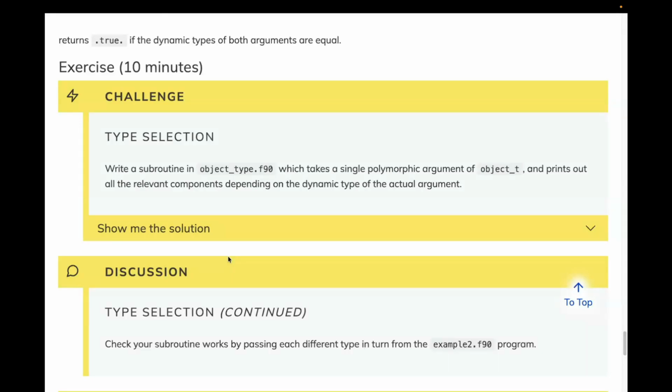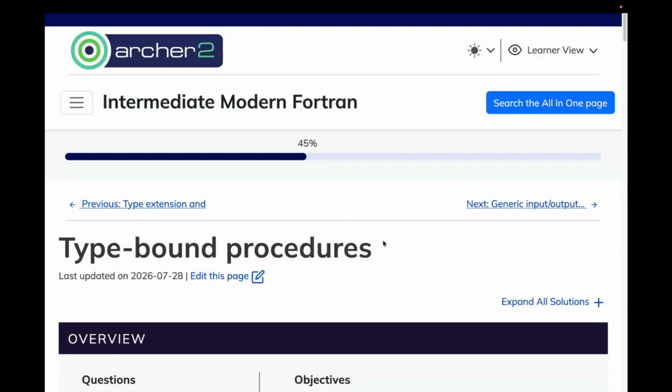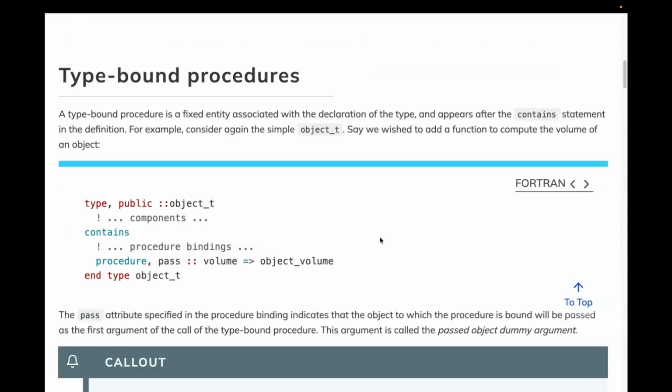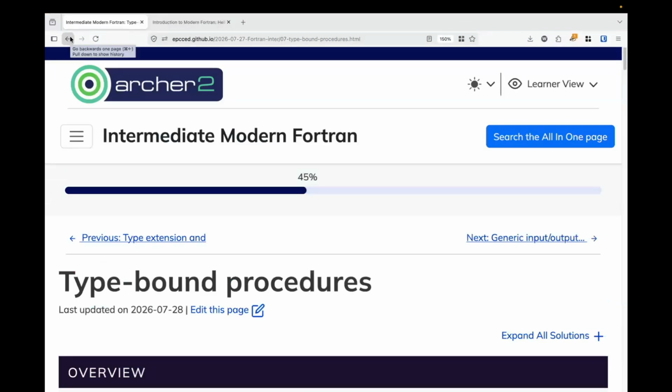We'll cover this, and then I think afterwards we're moving on to type-bound procedures. So at this point, it is fully object-oriented code. Hopefully that'll be fun. Hope you enjoy your lunch, and I'll see you in 50 minutes at 1:30.